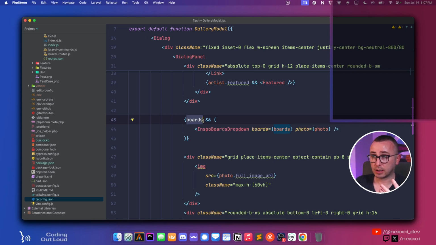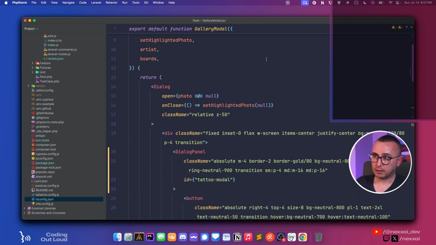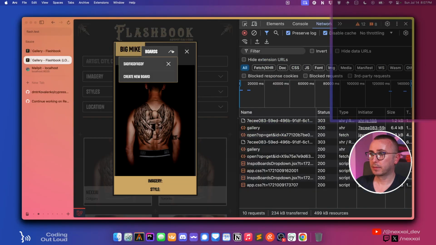A non-logged in person is not going to have any attached inspiration boards, which is the intended functionality. So what I was thinking is maybe there was something like if you click outside of it, just close the dropdown kind of thing. But again, that doesn't make any sense. That is so weird. Why is that happening?